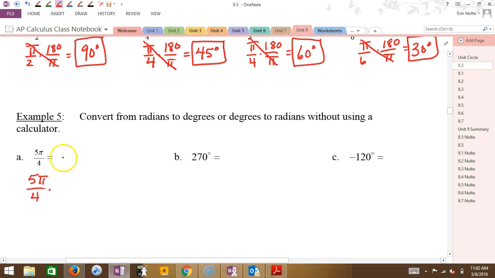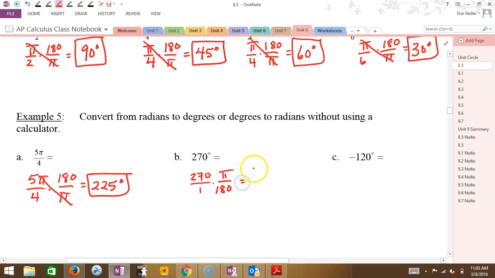Oh, whoops, not on this one. This one is radians, excuse me. So no change here. Okay, so if I cancel that out, I would have, let's see, this would be 225 degrees, 270, so this is where I would multiply by the reciprocal, excuse me. So you can think of this as over 1 times pi over 180.